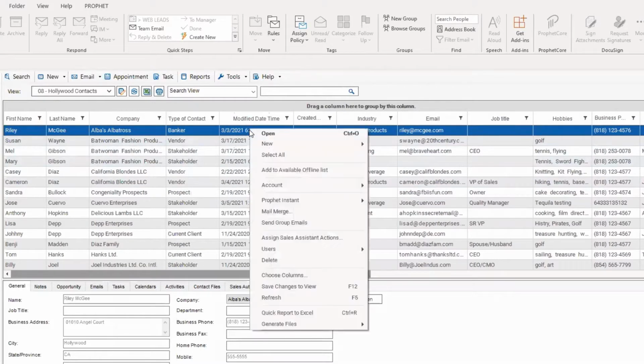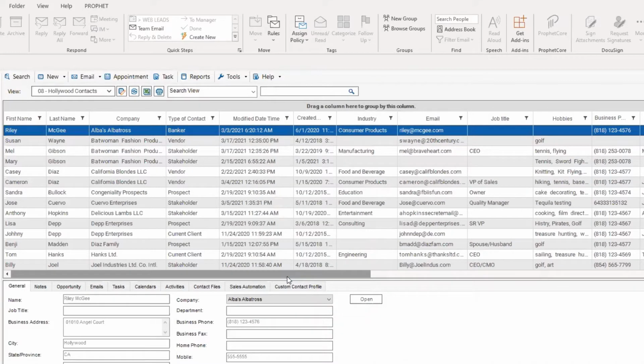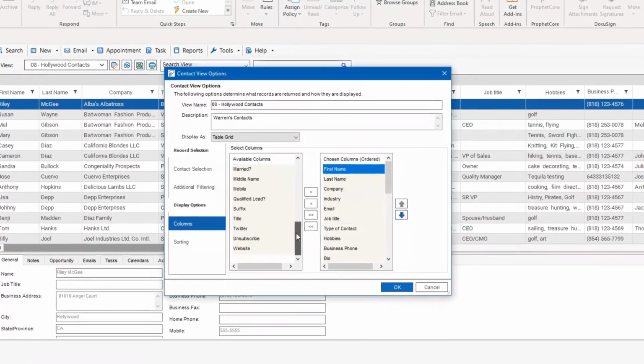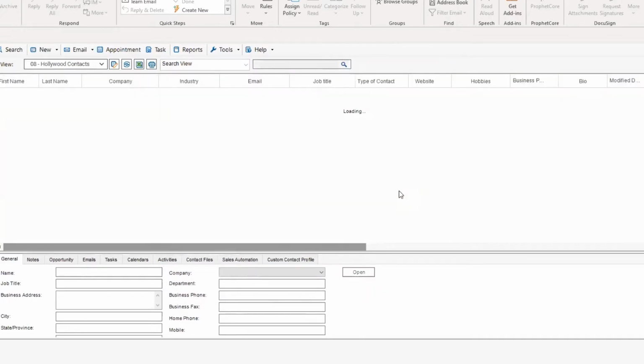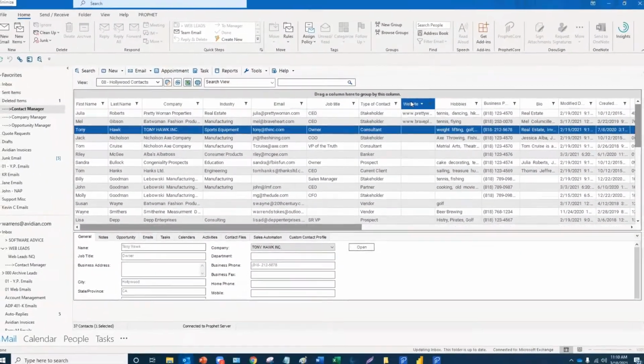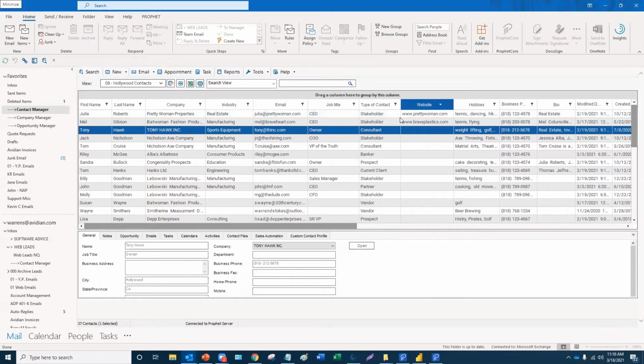And the other thing you can do is choose columns from the database to add to the list. So I can right click and say choose columns, and this will bring up my column chooser. Now the idea is that in Profit, there's usually up to 100 possible fields in any particular data type. So you select the fields that you want, and you simply move them to the right, and that puts them in the list view. If you want to move them more over to the left, you just move them up in this list, as you can see here. So by doing that, you can add columns out of the database into any particular view. So I've got all of my columns that I want. If you want to save those changes, you just right click, save changes to view.